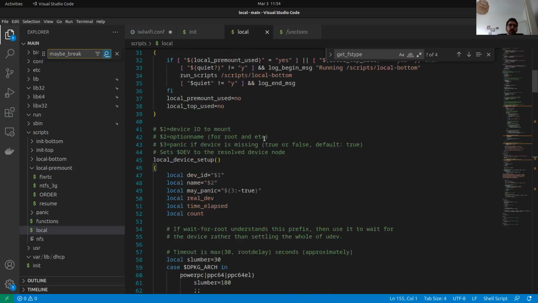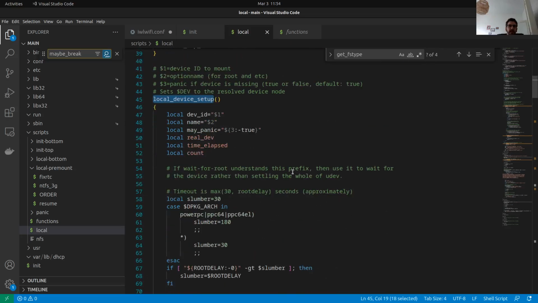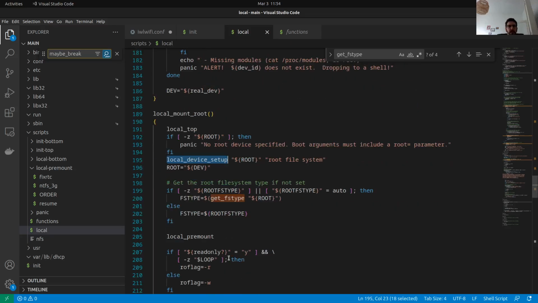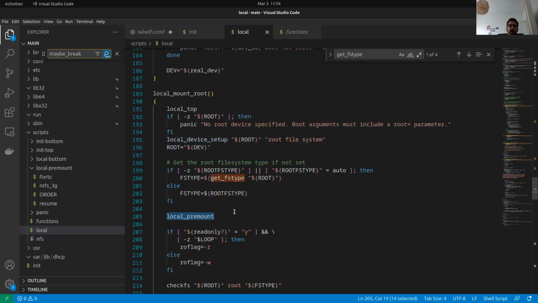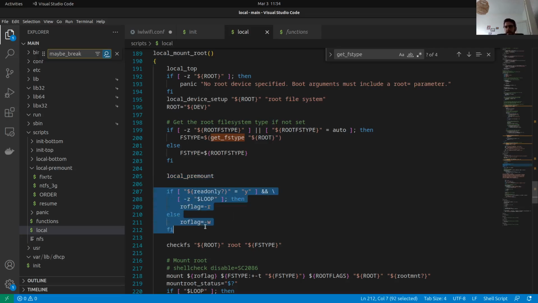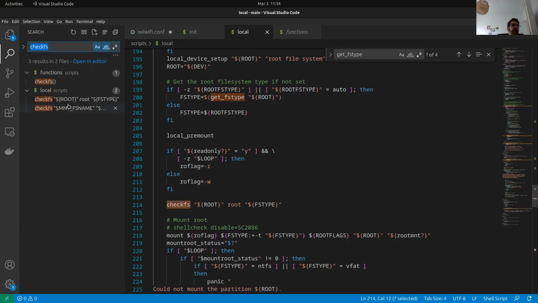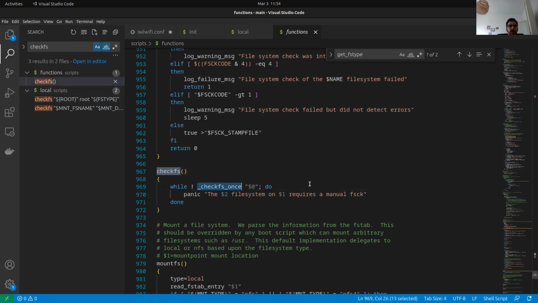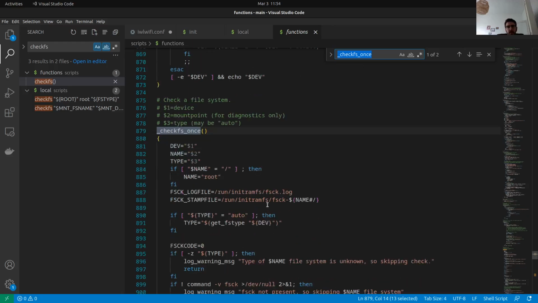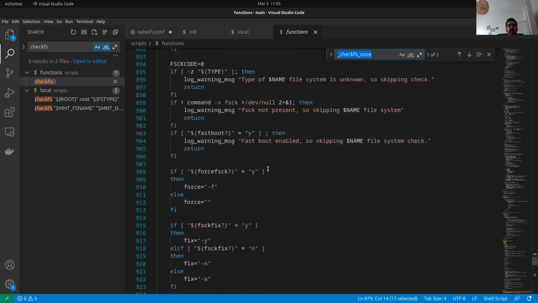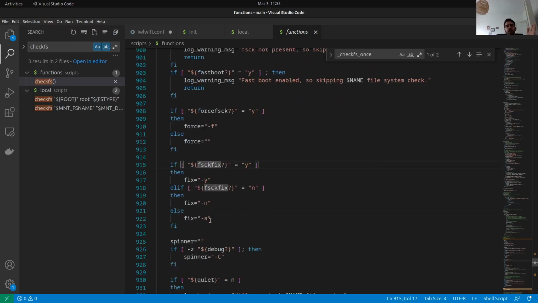So this one was the local device setup. I think we already covered it. Yeah, so we look at the fs type, then we call local pre-mount, then we check what the mount parameters are. Then if there needs to be an fsck, we run fsck according to the parameters: whether we want to force fsck with -f, or automatically fix with -y.